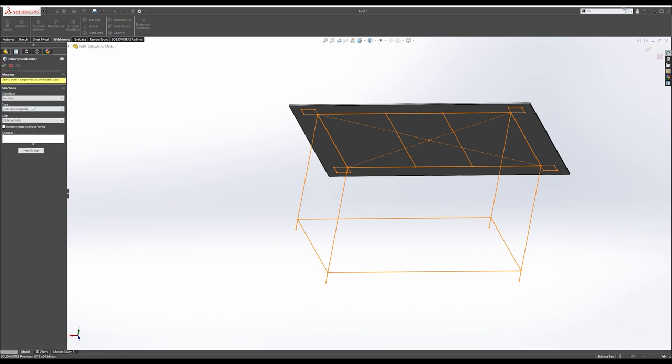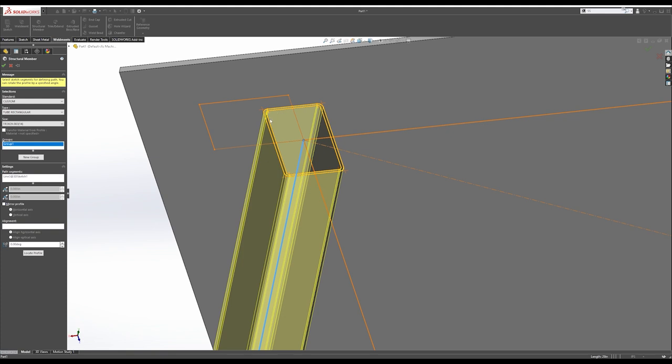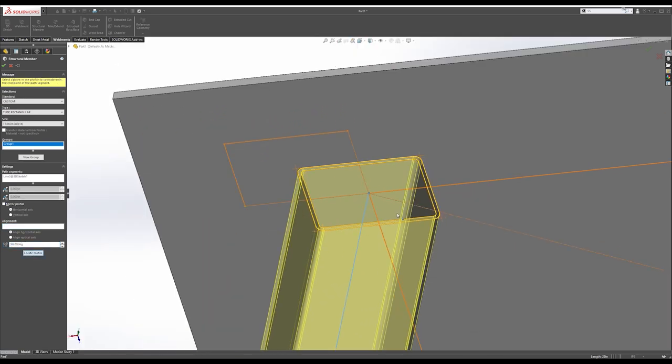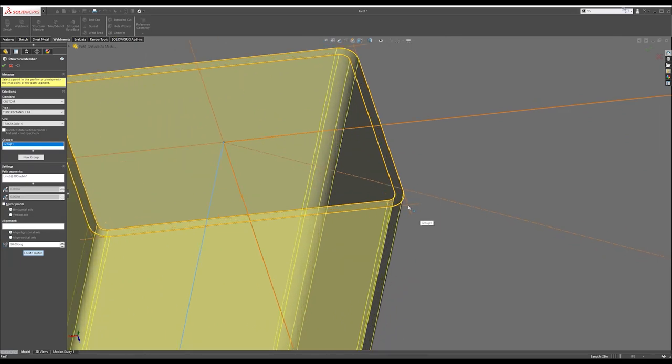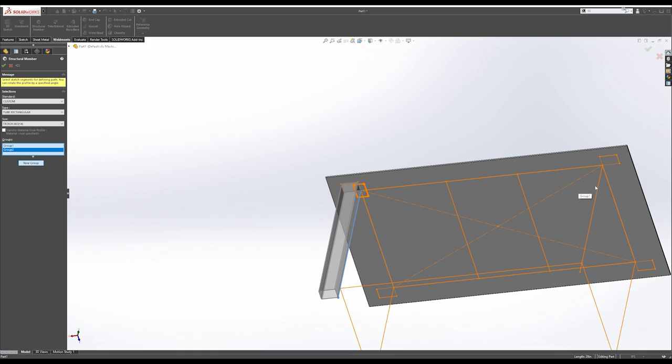And now let's go back to structural member and go down to custom. And now you go to two rectangular, and this is going to be a 3x2x14 gauge. Select the leg. Right now the orientation is in the wrong setup. So to fix that, go down, we want to flip this to 90. And then we want to hit locate profile, and then we want to hit this virtual node. That's going to push it where we want it. And then you're going to do it three more times.